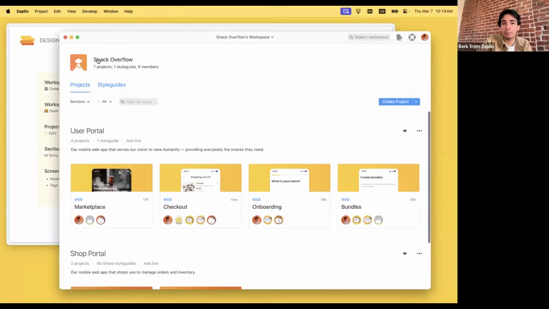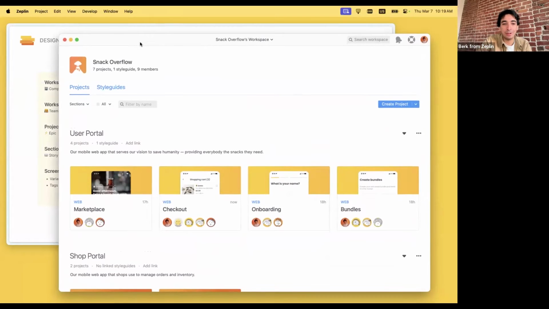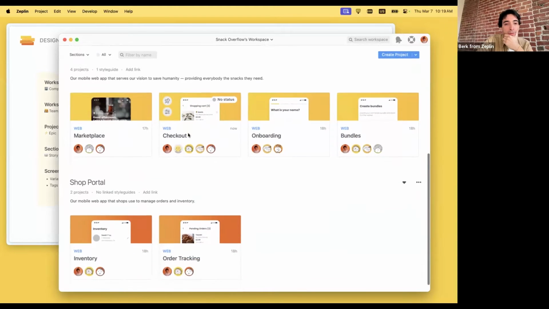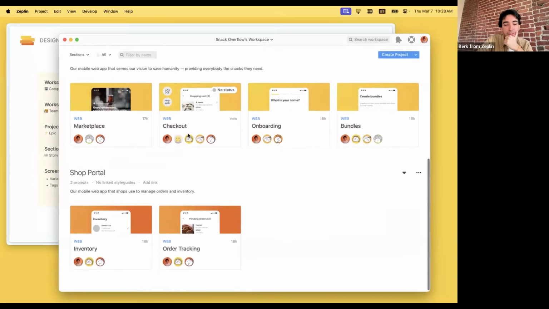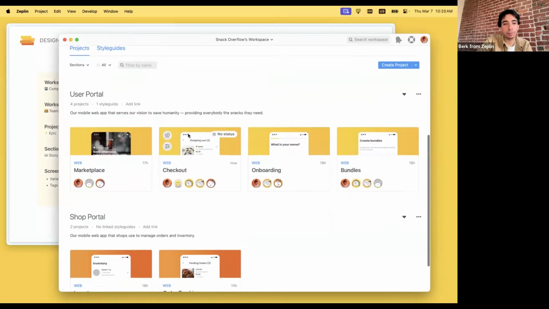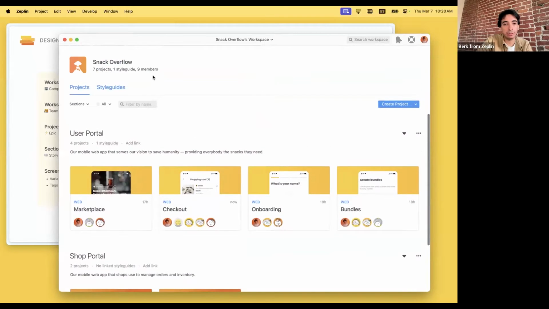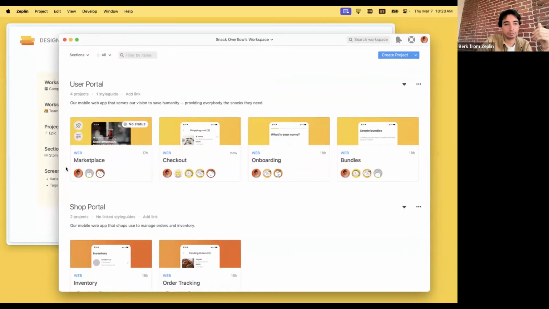We're kind of looking at a fake workspace of a company called Snack Overflow, with the vision of saving humanity and providing everyone the snacks that they need. So this is basically the top level organizational element here. And within this workspace, everything that's related to Snack Overflow, that's where it lives.